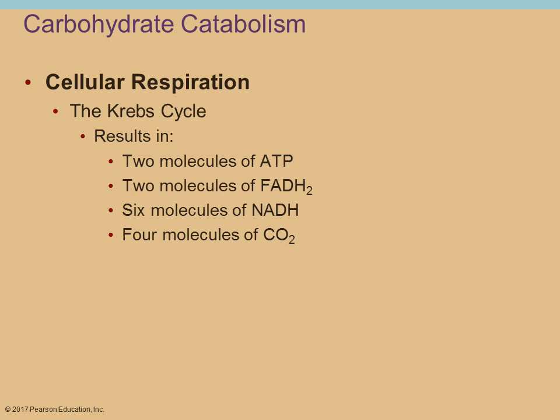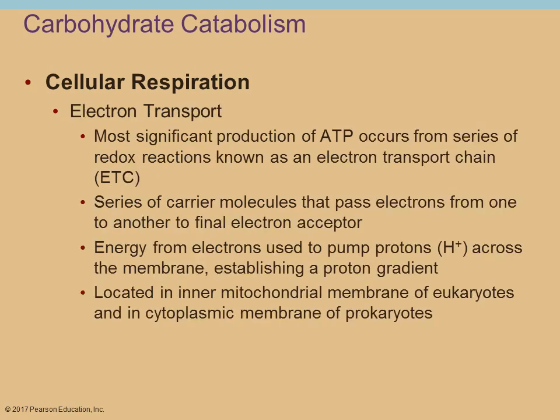That step from pyruvic acid to acetyl-CoA, you generated 2 molecules of carbon dioxide. There are your 6 carbons from your original glucose molecule. This is where the CO2 is being produced. The overall reaction of cellular respiration is you start with glucose plus oxygen, and your products are going to be CO2, water, and ATP. Well, right here now we have accounted for the carbon dioxide.